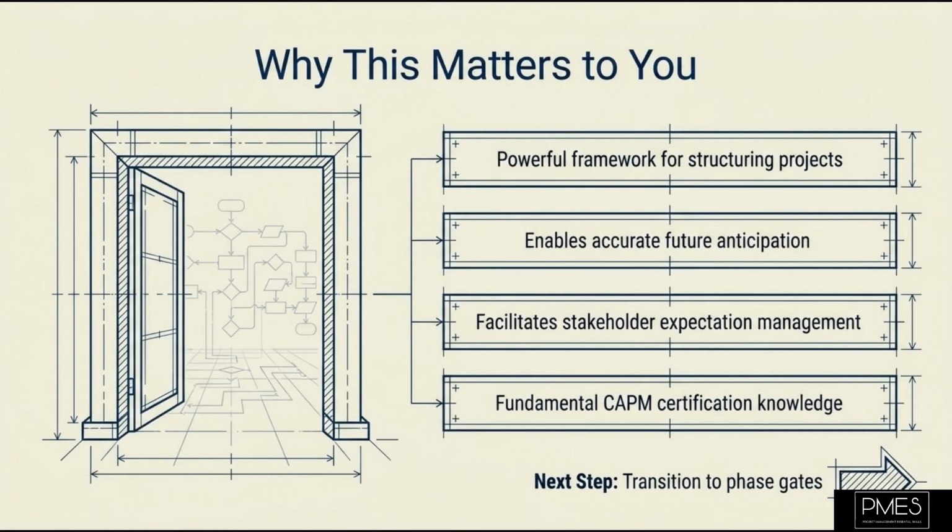Understanding the project life cycle gives you a powerful tool for structuring your projects effectively. It allows you to anticipate what comes next, manage expectations, and adapt your approach based on the project's unique characteristics. This knowledge is fundamental for successful project delivery and for mastering your Certified Associate in Project Management studies. You now have a solid grasp of what a project life cycle is and the different types you will encounter. This foundational understanding sets the stage for our next topic, where we will dive deeper into those individual project phases and the crucial concept of phase gates. This is where the rubber meets the road in managing your projects.